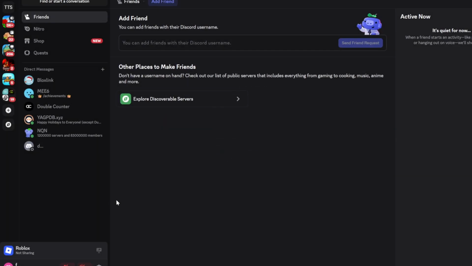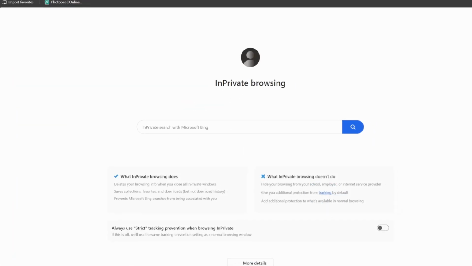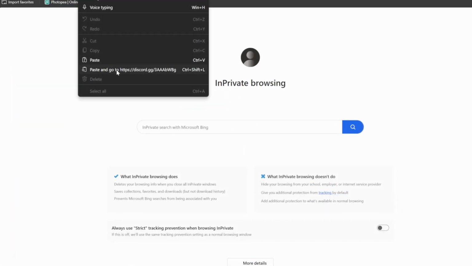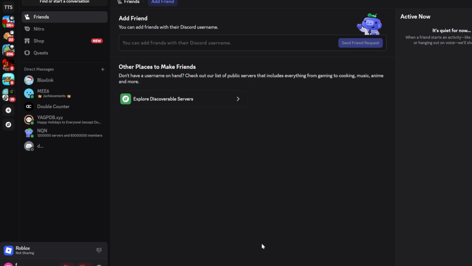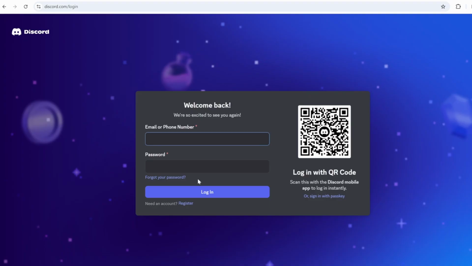Now, if we go back and go into a regular web browser and then maybe an incognito web browser, we'll click paste and go. I'm able to click accept. And in that case, it did not let me in. It got us a little bit closer. We saw this window unlike before, but it says unable to accept invite. And the last thing you could try, if it's truly an error, is just to use Discord within the browser and then try to join that way.